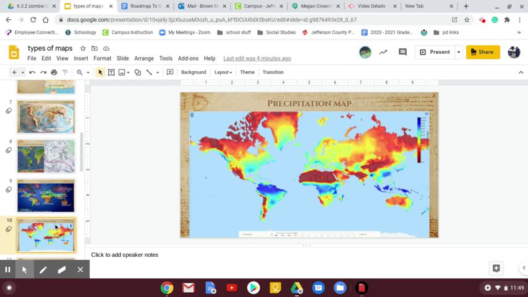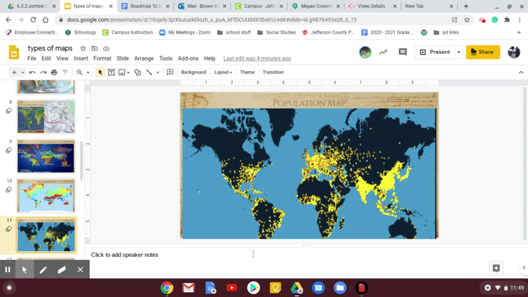Now we will go to population maps. There are several different kinds you could choose from. They all give you the same information, how many people live in an area. A yellow dot means over 1 million. A golden dot means over 500,000, but less than 1 million. So you can see in India or China or Japan, lots of people pushed into a small area. As we look at China and Russia, lots of space between the dots.